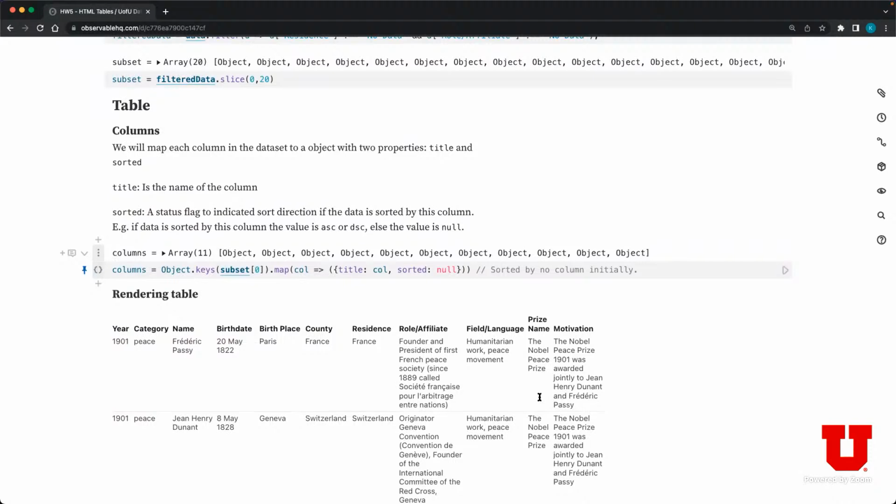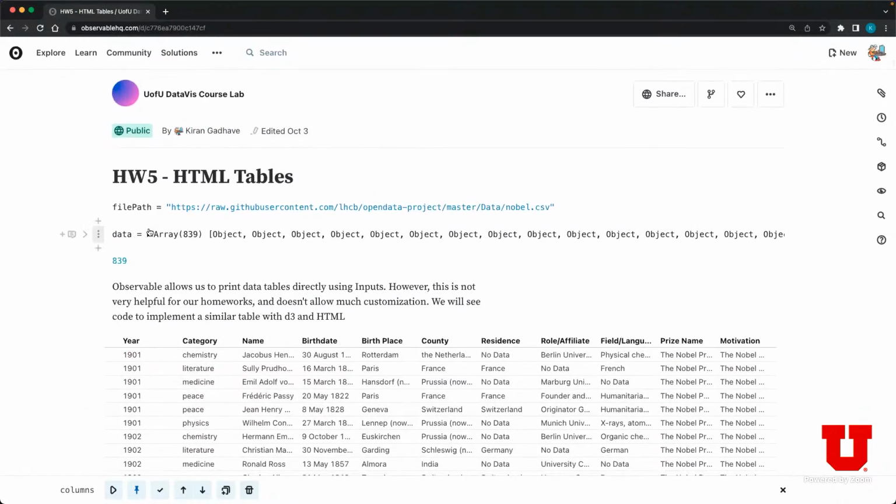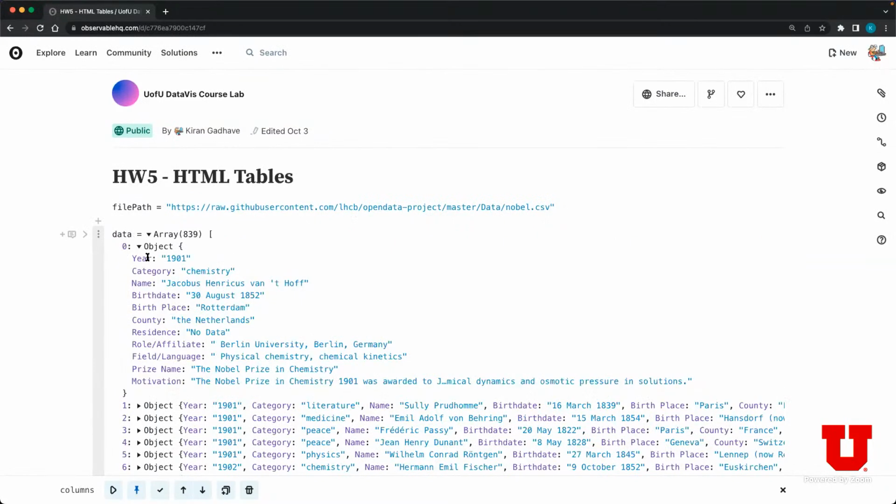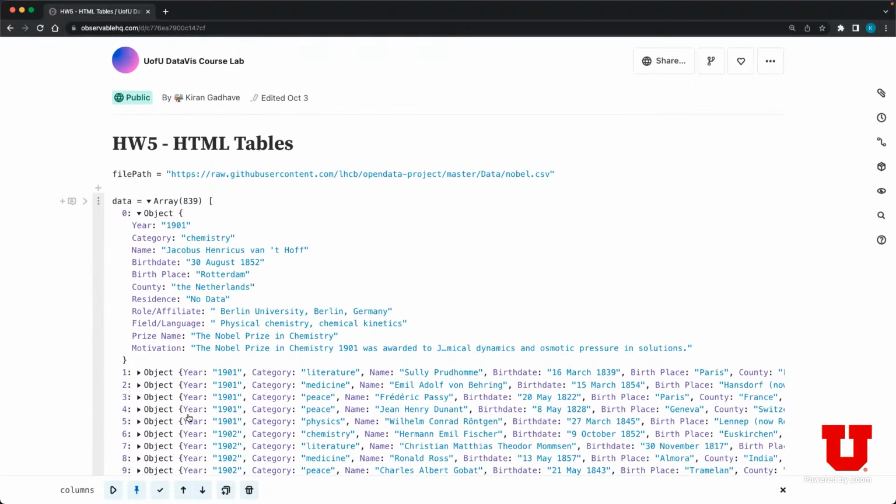First thing, we always get a separate list of the columns, because we need to render the columns separately. To do this, we take the first element of the dataset and we use the Object.keys function to get all the different properties. If we expand our original object, we can see the number of columns are basically the different properties in this object. So we just use Object.keys to get the name of these properties in a list.